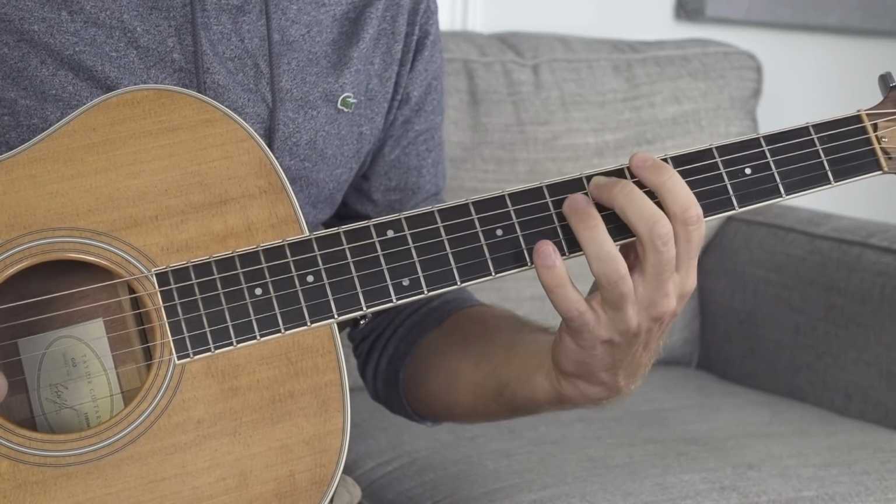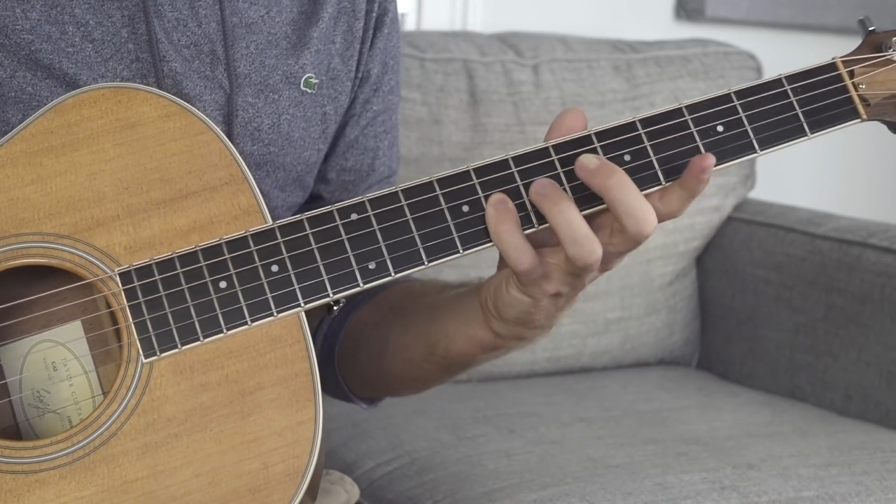Okay, so if we played this as a chord, it sounds kind of evil, right? So this is a great exercise to warm up when people are around and they're like, what is this person getting ready to play? Yeah? The devil's music, right? So it's a kind of cool sound. I don't know if it's more musical than just the chromatic scale, but I think it's a better exercise because we're actually incorporating moving strings with every single note, and then still using that down, up, alternate picking.